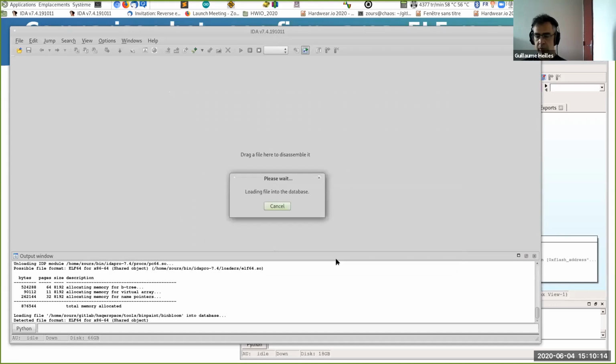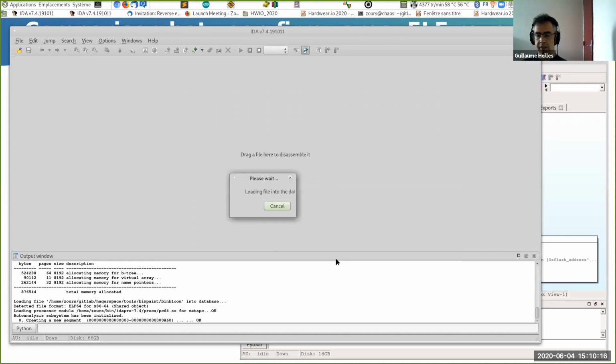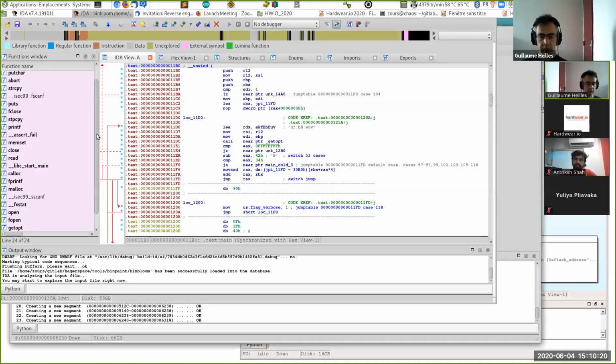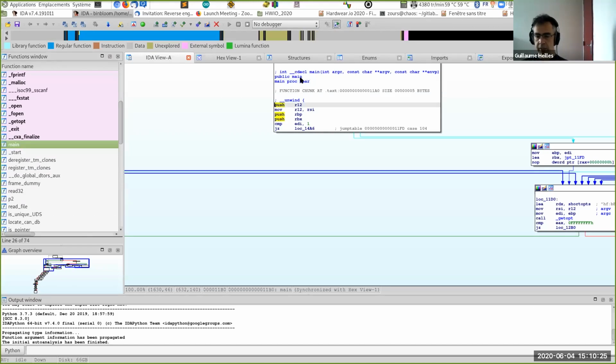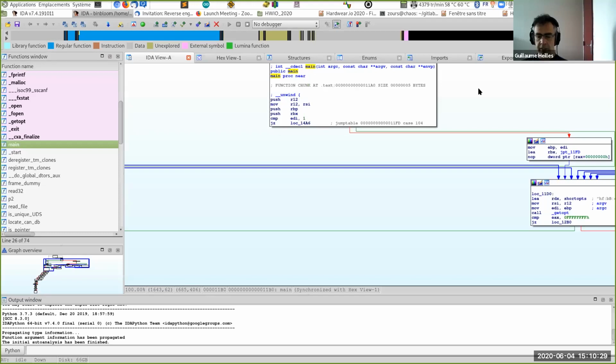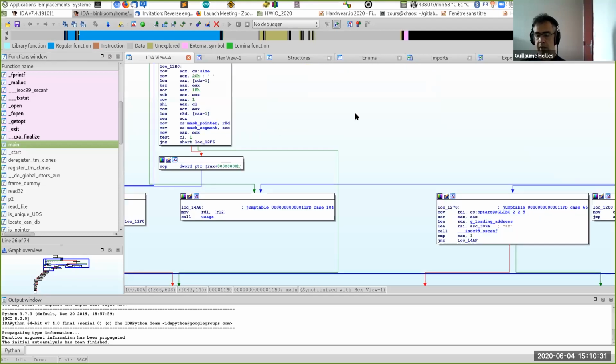It will do everything by itself. And ta-da, that's all. You can see your functions here. You can find the main function, double click on it, and here I'm in the main function, and I can start reverse engineering this function and so on. So you see, it's pretty straightforward.